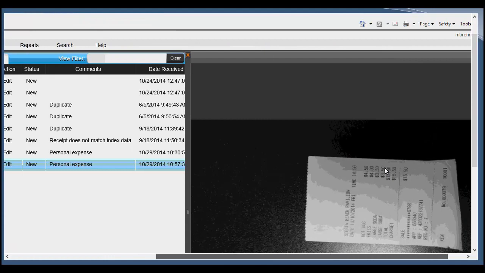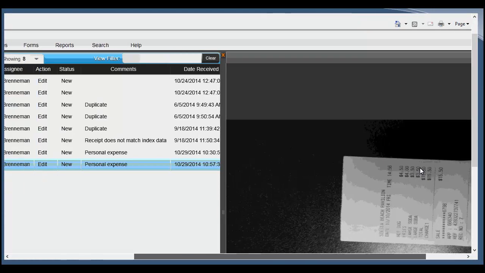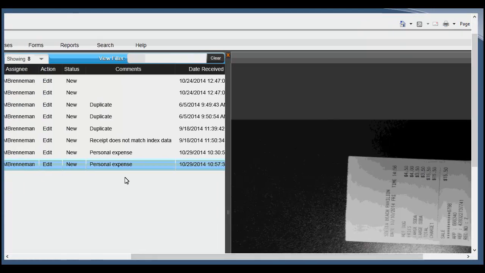and then I emailed it to a particular email address that's linked to my work queue, and then I routed it to my manager for approval, but I noticed that when I was indexing it, when I got back into the office from my trip, that I got my receipts confused, and this was actually a personal expense. So I left some comments over here on the left-hand side that says, please reject, this is not a company expense, and I scanned this in accidentally.